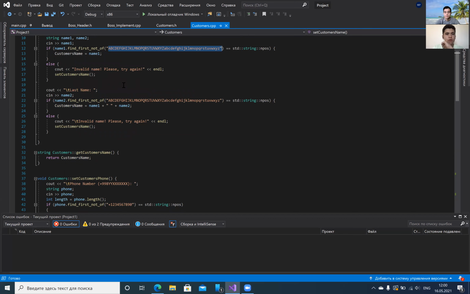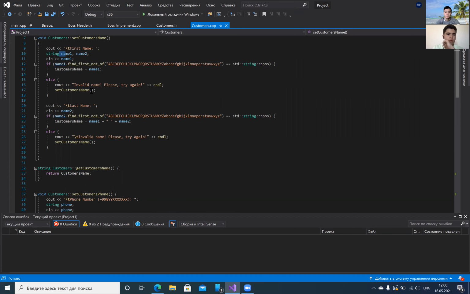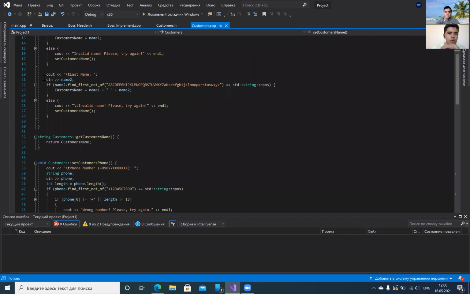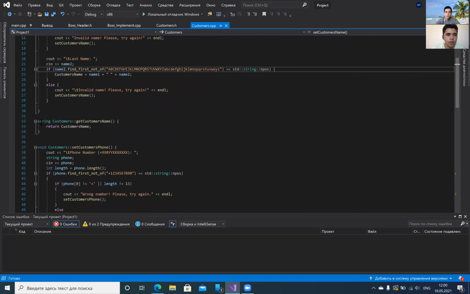But if it contains only letters, this local variable adds data to the global variable. We have the same with name 2. Here I wrote get functions in order to get the customer's name.